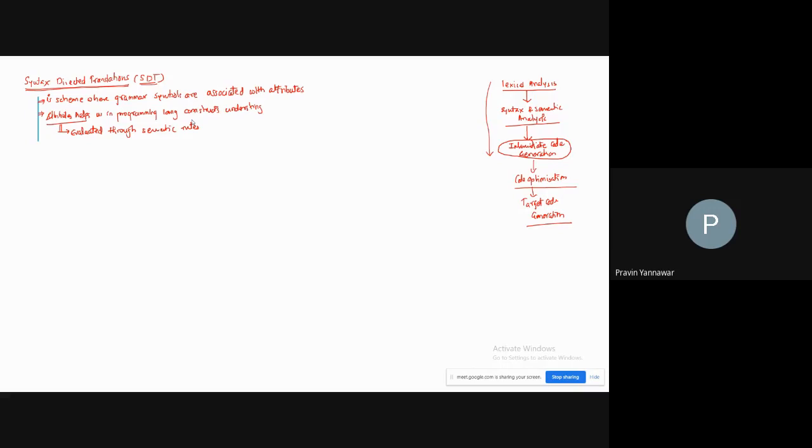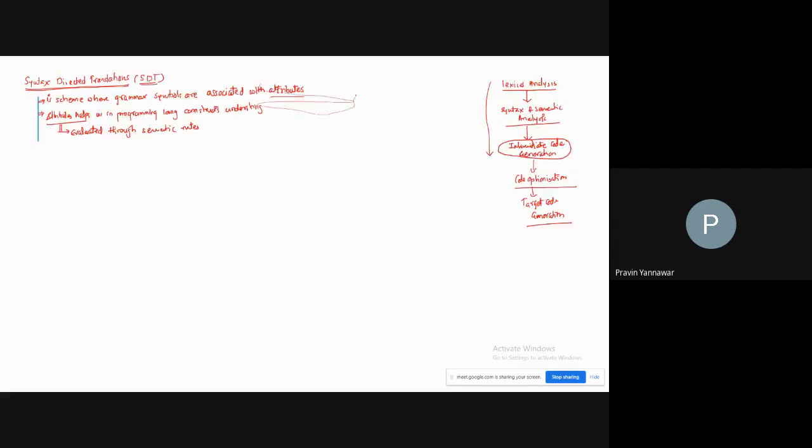So with time we'll have an example, and you'll come to know how exactly it is. But the important thing is that each grammar symbol is associated with attributes. These grammar symbols are usually associated with the attributes.